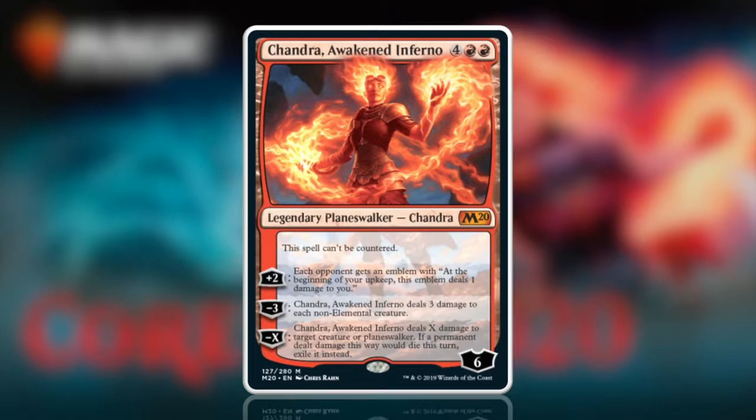It's very empowering. So let's start with the +2. So you straight away increase the loyalty up to 8. That is a lot of loyalty on a planeswalker, and you give your opponent an emblem.